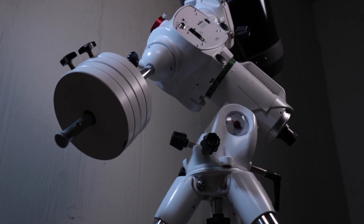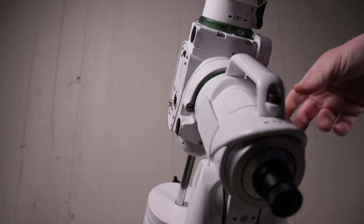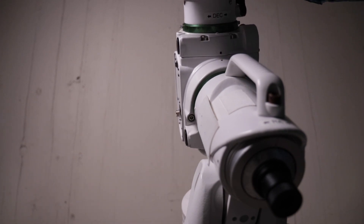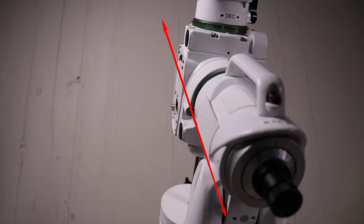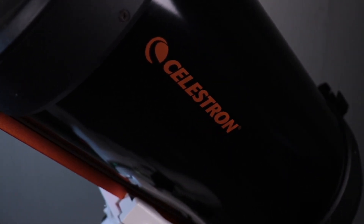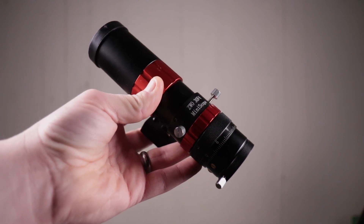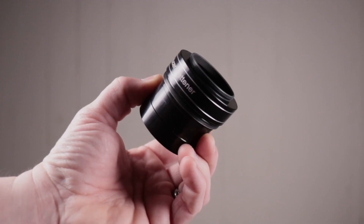For true long exposure astrophotography, you're going to want a mount that can properly track the movement of the stars as the Earth rotates — this is called an equatorial mount. An equatorial mount rotates on an axis parallel with the rotation axis of the Earth, allowing for much longer exposures. This works by aligning the right ascension axis with the North Star, which is called polar alignment. A full astrophotography setup consists of a telescope, a full equatorial tracking mount, and a camera. Other imaging accessories are also used, such as guide scopes or off-axis guiders, filters, and focal reducers or field flatteners.